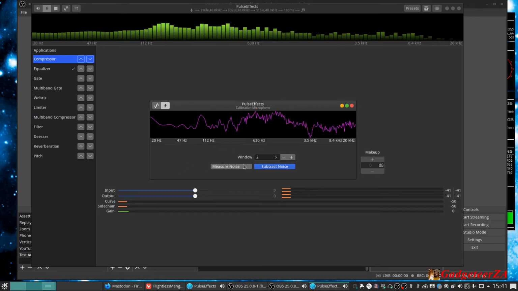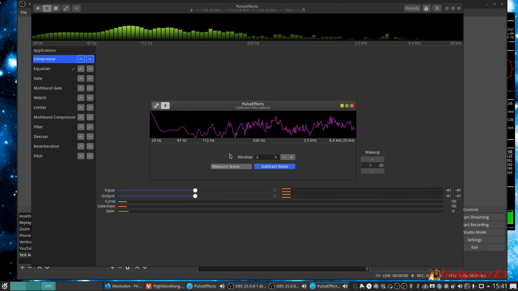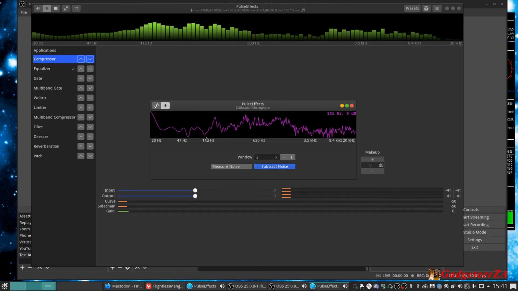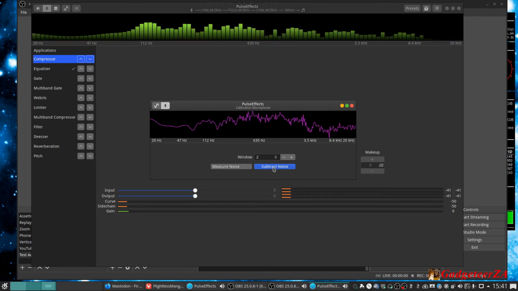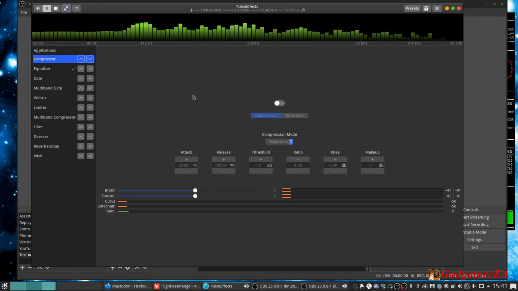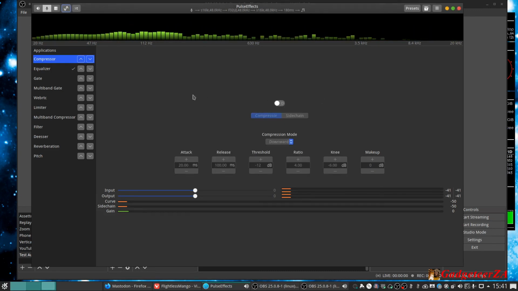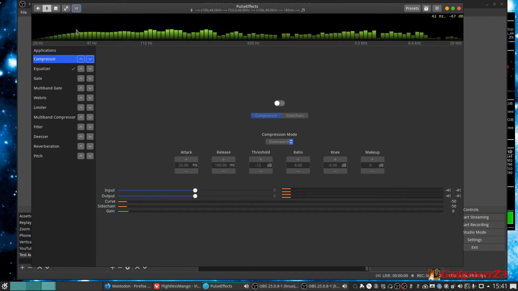Now this could be useful for noise on a specific part of the spectrum, where first of all here you'd be able to see it. So you could even maybe just equalize it out, but you could otherwise also just play around with this thing a little bit and see if it does anything interesting for you, really, I think. And I think, yeah, that's actually just a bypass button. You can completely bypass PulseEffects quickly if you need to, without having to individually take these off.